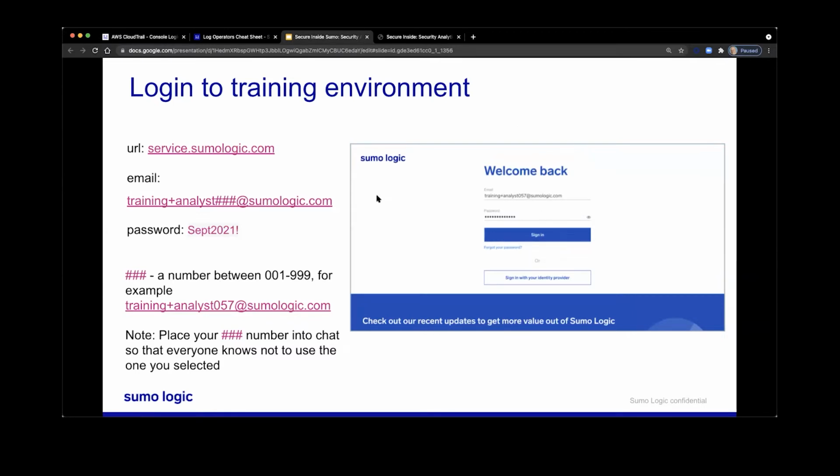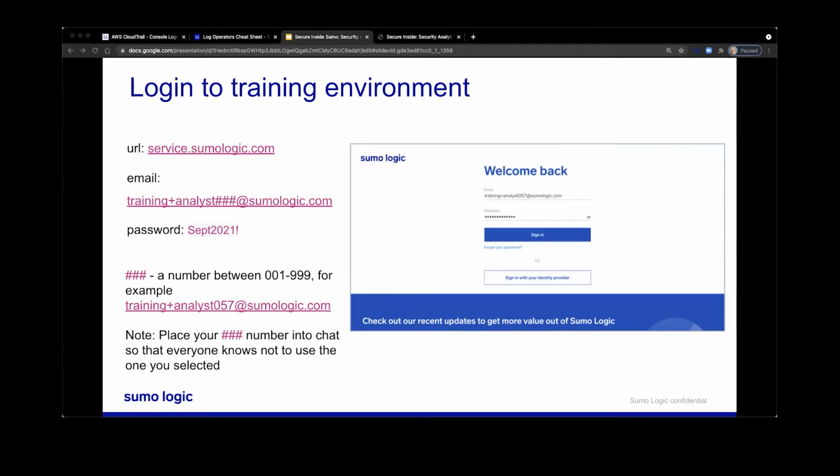All right. So I'll give everybody a couple of minutes to work their way in and get into the lab itself, and then we're going to actually start walking through the PDF file. Inside the chat window, there is the PDF for the lab itself. There's a Secure Inside security analyst. So go ahead and open that up, and we will start to step through the lab itself.